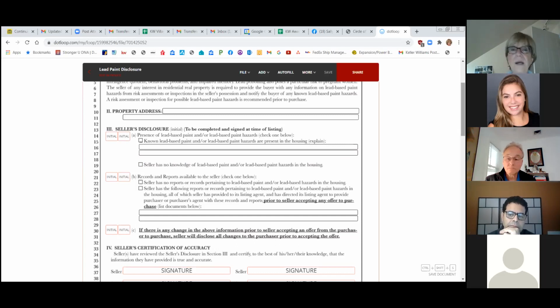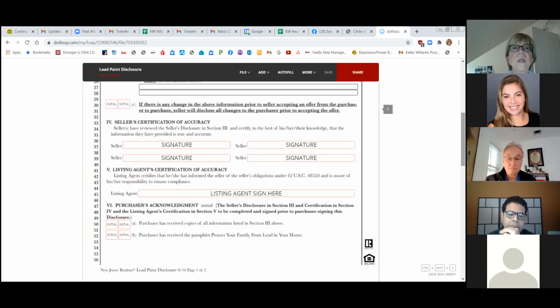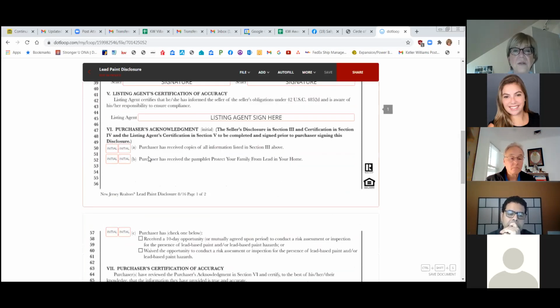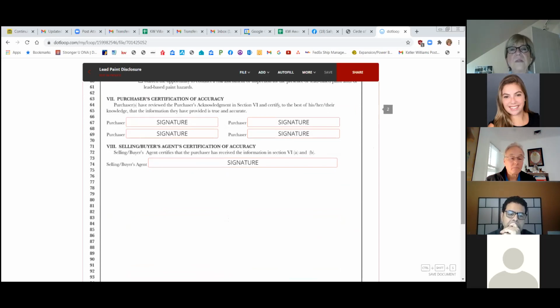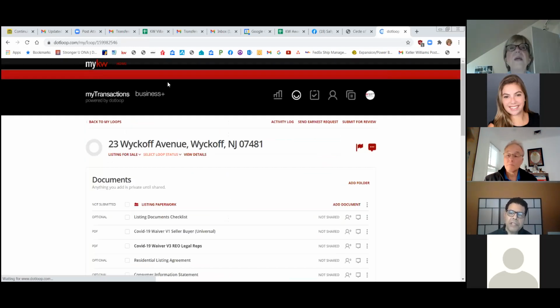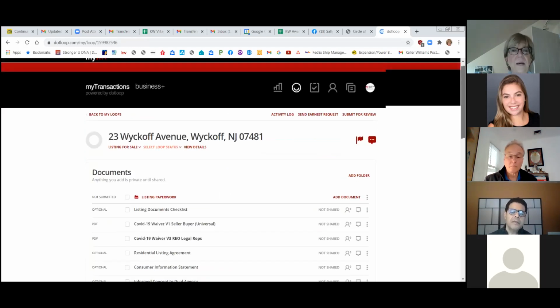And then at the bottom, they're going to sign, and you are going to sign. And then once you find buyers for the house, the purchaser has to sign off on it, as well as the purchaser's realtor, the buyer agent. Got it. And that would apply for a rental as well. Oh yeah, rentals also. Yep.